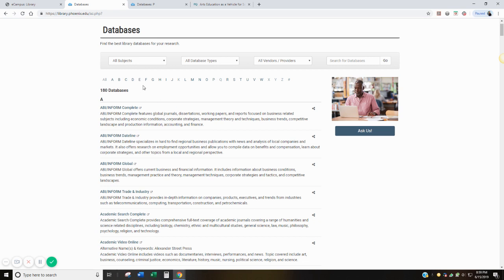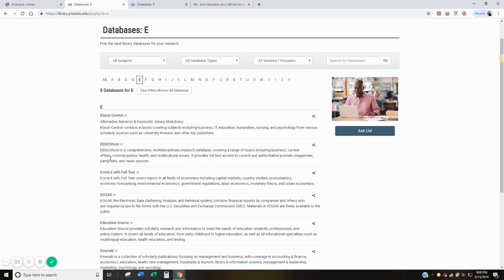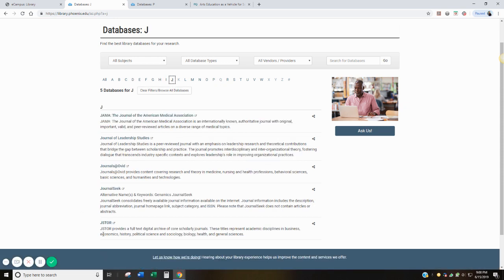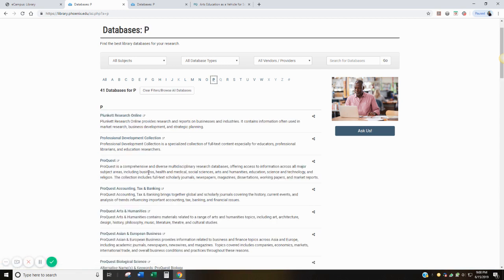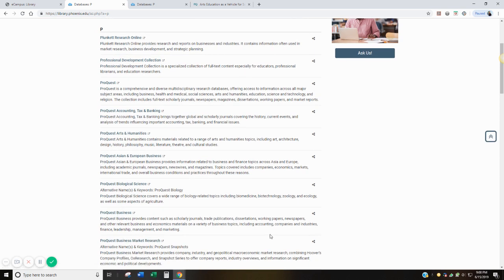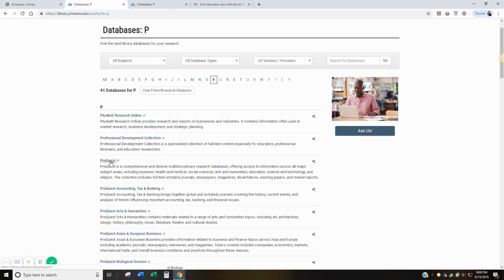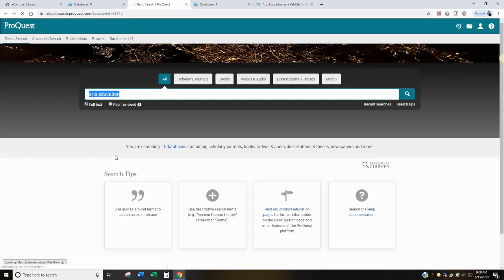Please don't Google search. So my favorites are either EBSCOhost, which is a platform of several different databases. You can do a general EBSCOhost search in all the databases that are part of that platform. That's a good one. Another good one would be JSTOR. JSTOR is another good comprehensive one that has a wide variety of subject matter that it covers. And ProQuest is another platform. There are several ProQuest databases that are narrowed down by subject, but you can just do a general search in ProQuest.